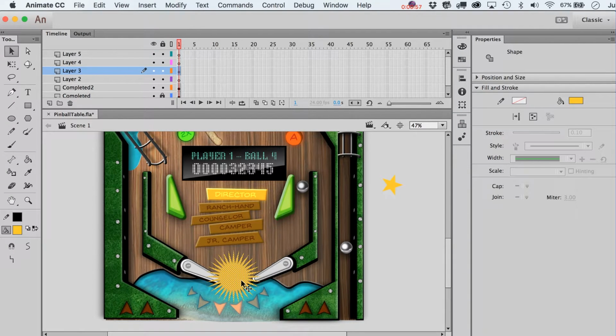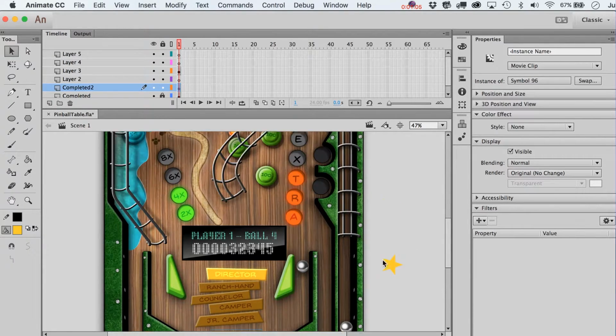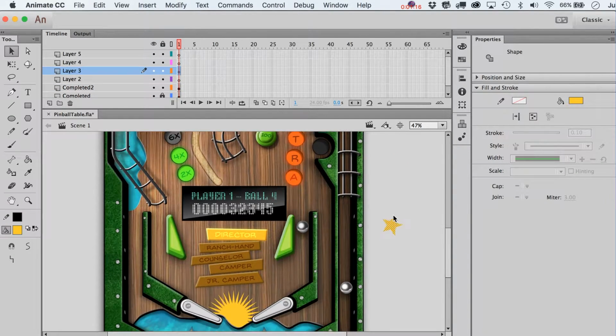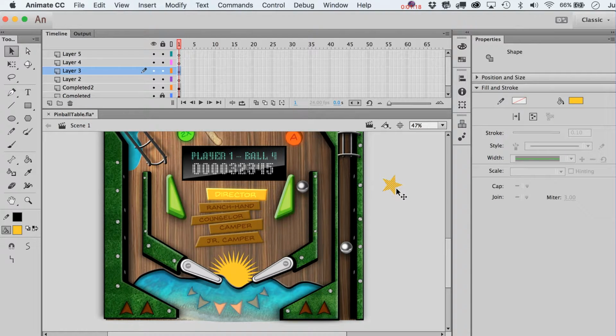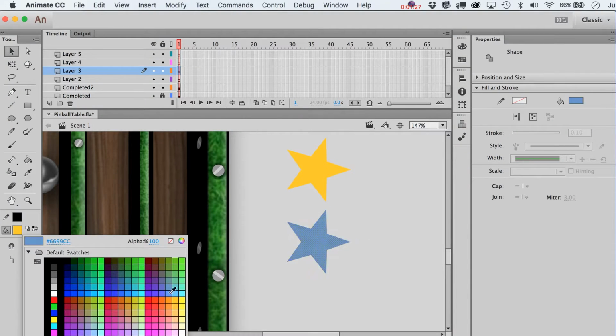Obviously, I'd probably tuck it behind our little lake. There we go. So that's one easy thing you could do with it. But actually, it wasn't what I was planning to do with it, but we'll leave it down there. It does look kind of cool, doesn't it? But yeah, as for the star, let's take what we've got. I'm going to make another one just by copying this, and let's change the color.